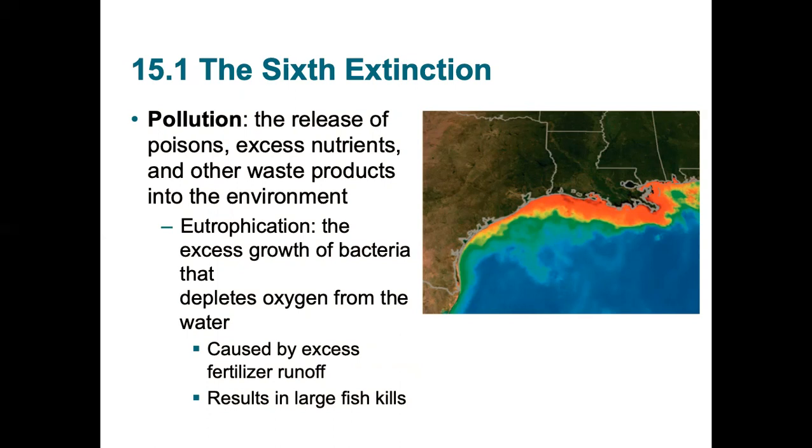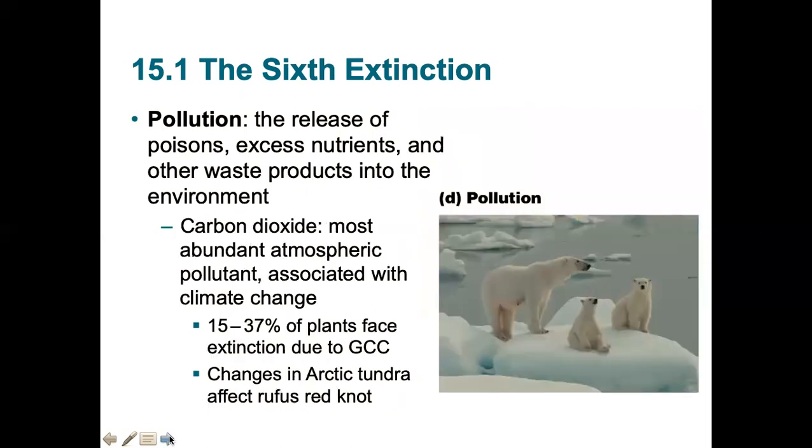And it will grow and be on the surface of the water so that it can get the most sunlight for photosynthesis, but it actually chokes off that water. And that's what eutrophication means. It actually stops oxygen from diffusing deeper into the water because it's physically blocking it in a thick mat. So excess fertilizer runoff results in large fish kills, because fish breathe oxygen dissolved in water. You can think about the red tide in the Yangtze River. That's an example of eutrophication.